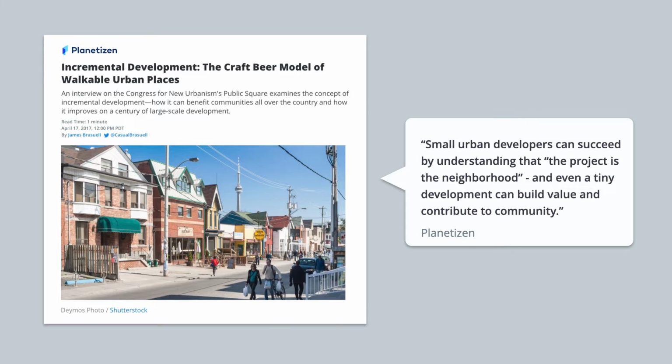So these are a couple national organizations. Planetizen, this organization that we're taking the course from here, is the first one that I want to quote. And the article, I think, does a really good job of explaining what small scale and incremental development is and why it's important. This article says the craft beer model of walkable urban places. And I think that's a really apt comparison because we all know the big behemoth beer providers, and we have the big behemoth developers, but craft beer really is local and of the place, and that's what small scale development is. It's why it's important. It's reflective of the cultural and community values that we have. And in the course it says small urban developers can succeed by understanding the project is the neighborhood. That's what makes this place special, right? Even the tiny development can build value and contribute to a community. That's the value of small scale development.